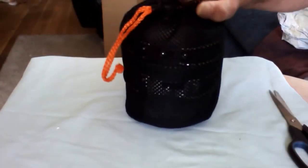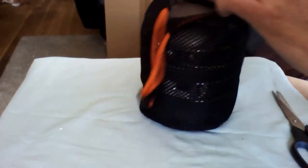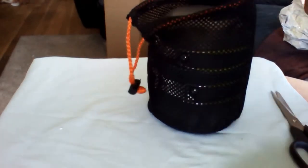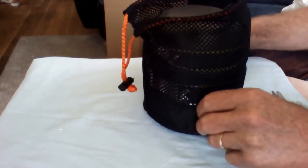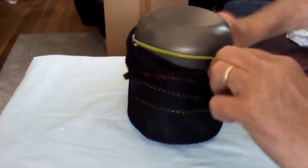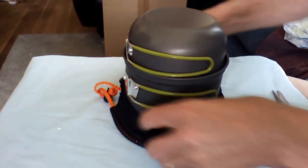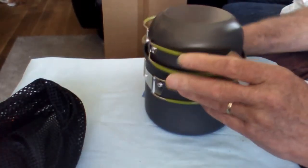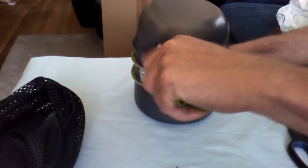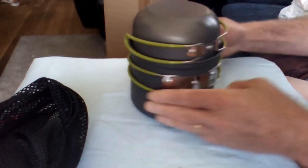This is for hikers, campers, emergency preparedness — anyone looking to cook something outdoors easily. It comes in a nice little netting bag that could be used for other things too. If you're out fishing and don't have anything to carry your catch, this netting works, and you can even keep fish alive in it since it's net material. This is your standard-style cooking utensil with rubberized handles that interchange — easy, compact, and folding. Pretty nice.